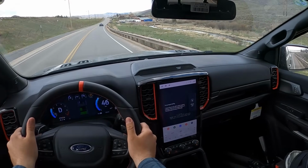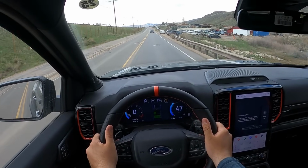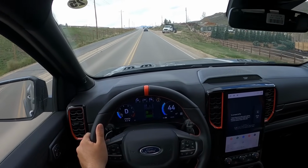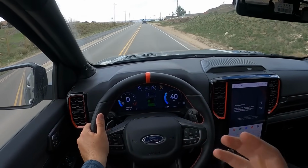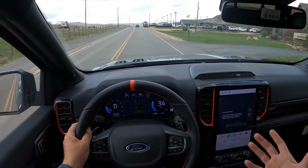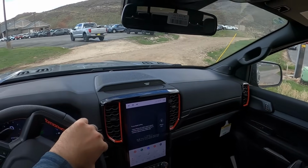I'm not in the market for a mid-size pickup truck. A little bit too small in the cab area, but if I were to buy a mid-size pickup truck, Ranger Raptor would be the one. It's just the sizing is great, how this drives, and I'm a utility buyer. Utility is key to me. This has, for a midsize, pretty solid payload, pretty solid towing capacity for what it is. And then literally this could be the vehicle that could do it all for you. You can off-road with it, you can tow with it, you can daily drive it.